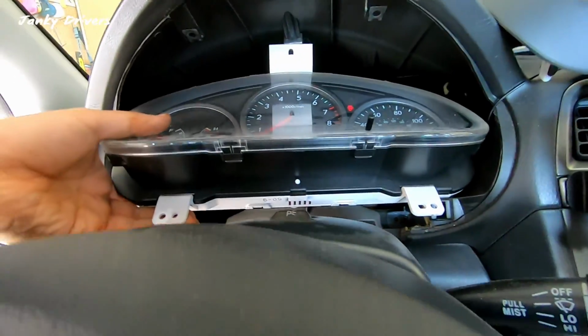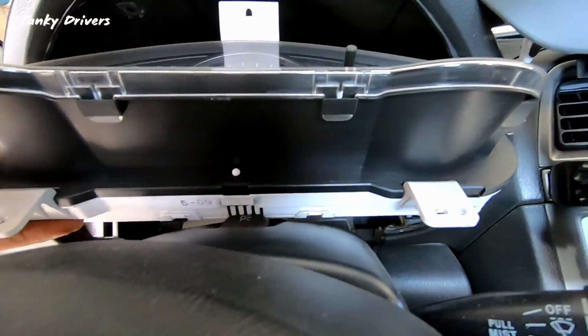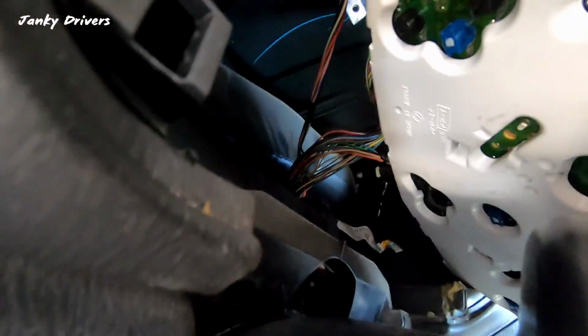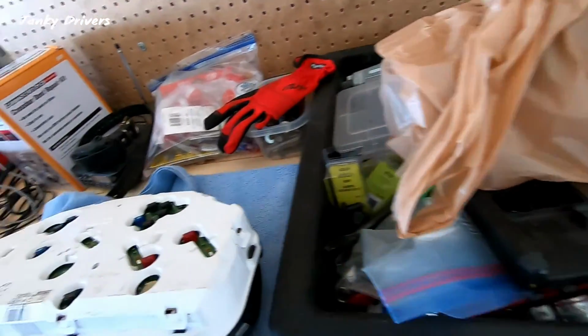Okay, those are out. You want to angle this going this way. That way you can gently pry this out, and then you're gonna want to disconnect all the connectors on the back. All the connectors are actually, they're at the top, I believe. Okay, all right, let's get to that. And since most of them are dim, we're gonna replace all of them.